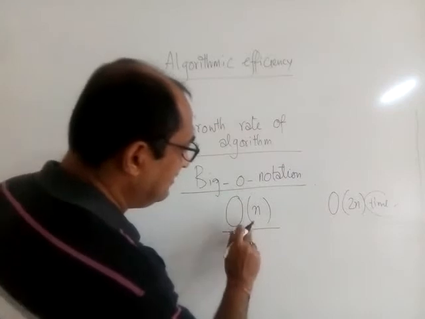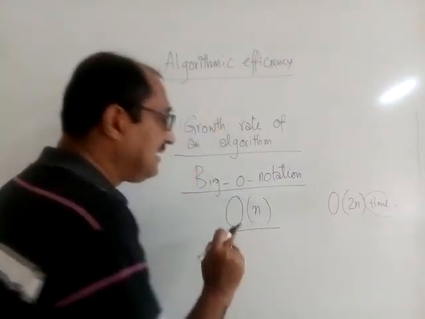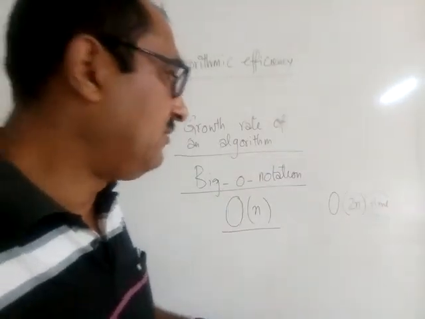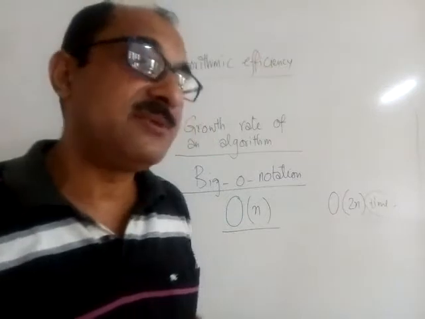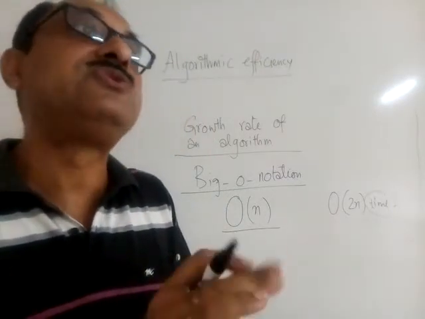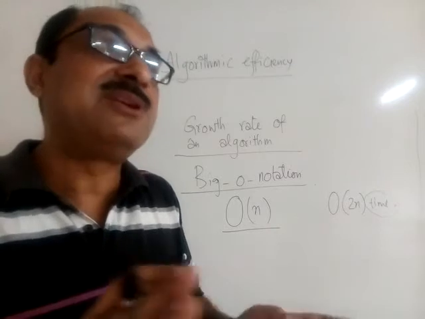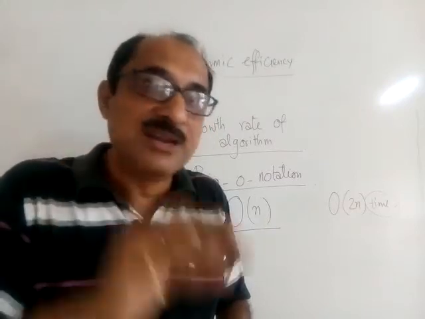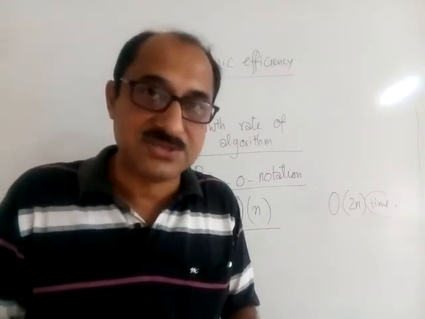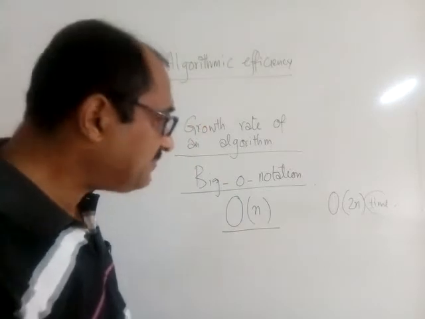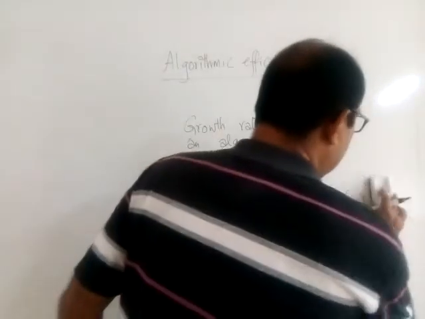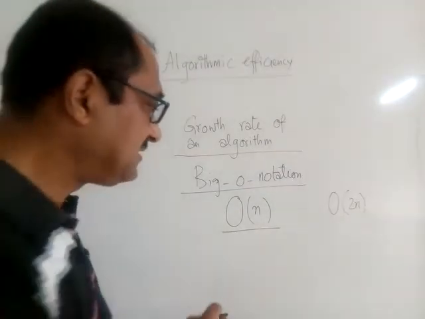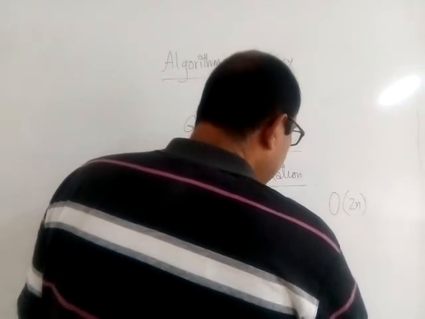Fine. And if we say that for an algorithm, by big O notation, the growth rate of an algorithm is O(n), so basically that algorithm takes n steps to complete a job, whereas this one takes 2n number of steps to complete a job. Now what is 2n number of steps here? 2n number of steps or n number of steps doesn't mean that there will be n number of lines or 2n number of lines. Lines are not the steps. What are the steps? Steps here also doesn't mean what we literally mean by the word step.